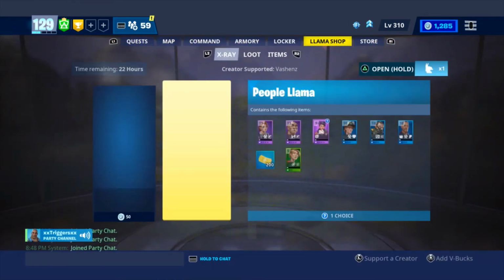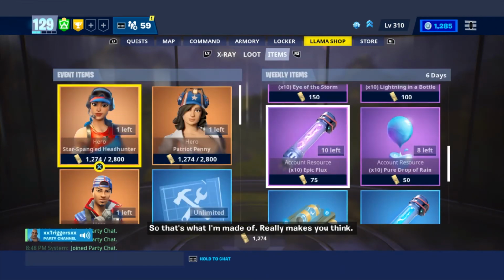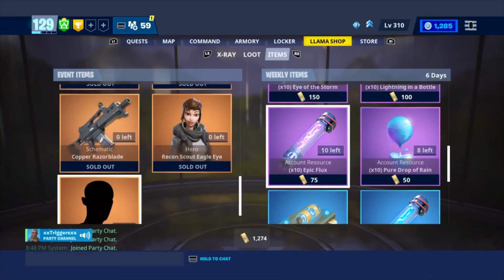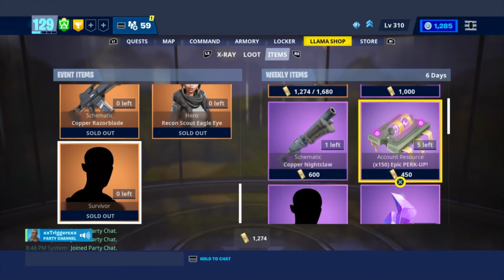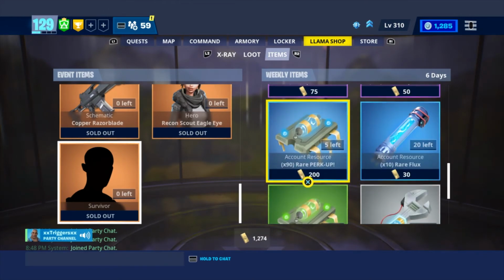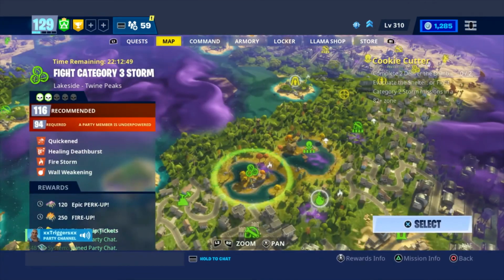Again, I am still grinding for gold right now, so I can go ahead and buy these 3 out and throw them into the collection book, and I will be pretty set. Then I'll be saving up some gold. I'll get some epic perk-up right here, and then get some more of this over here on occasion. But right now, I wanted to just show you guys.